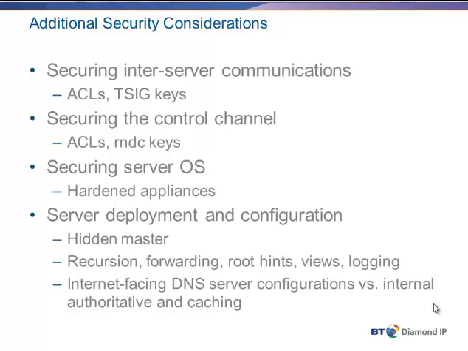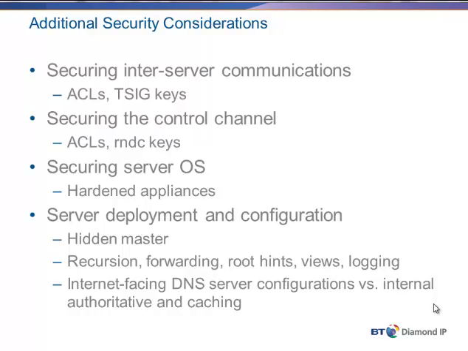And even within the authoritative side, having a hidden master, for example. What that means is that I'm not publishing my master name server record in my parent zone. So in essence, coming down the domain tree to find my authoritative servers for my zones, I'm not publishing the name server as the master server. The idea here is that you're not disclosing which server is the master or which among the set of NS records you publish could be the master, because once somebody knows who the master is, they know who to attack in terms of trying to do those updates and falsify zone information.